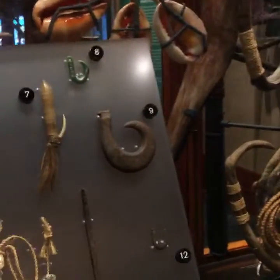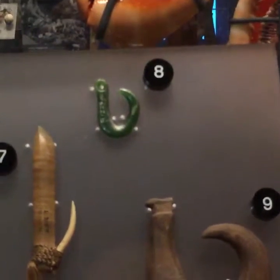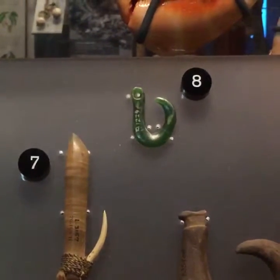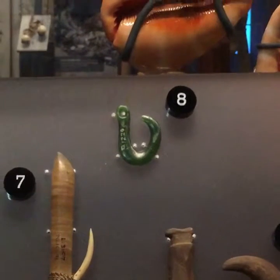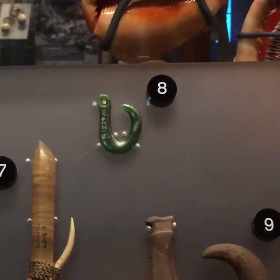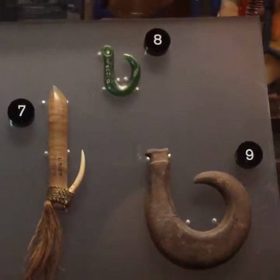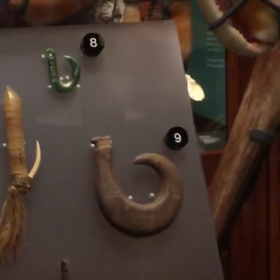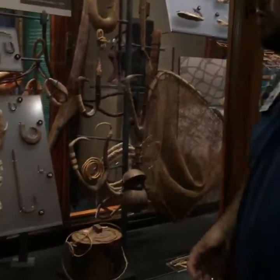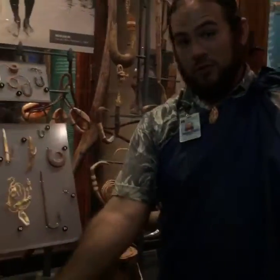We might be able to call this a hei matau, and in the Maori language, a hei matau, like a hei tiki, is a kind of adornment that is worn. But it's a very special adornment because it is made often out of that material, that pounamu. And pounamu has a lot of ritual significance to the folks down south in Aotearoa in New Zealand. And you might wonder, well, it's about the size of a functional hook, it's the shape of a functional hook, and it has a bit of a point. Should we be using it? Well, maybe. You could certainly put it on a line and put it into the water to catch ika, to catch fish. But for something made out of this special material, it might be better for you to adorn yourself or use it in a very special kind of ceremony than try to fish with it.